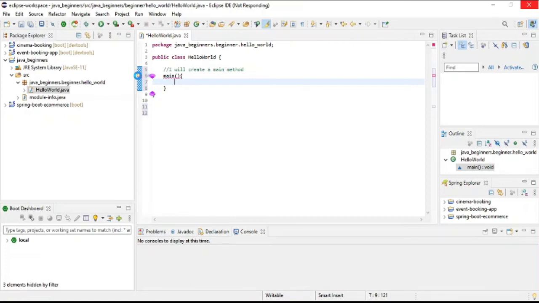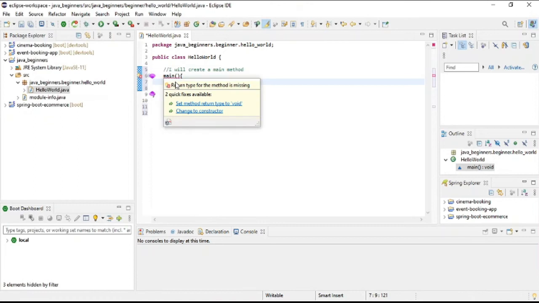Before creating the main method, you should know what a method is, right? A method is a collection of statements. Inside the method there are various statements, with a combination of keywords, that perform a specific operation. In this case we are writing hello world in the console. We will be using a special method called the main method that Java looks for when running the program. I told you previously that Java looks for the main method when it is starting the program. If it does not find the main method, no programming will be started, no operations will be started. It will always start from the main method.